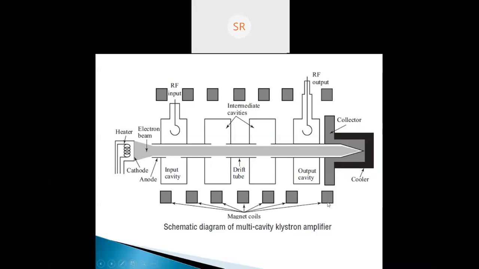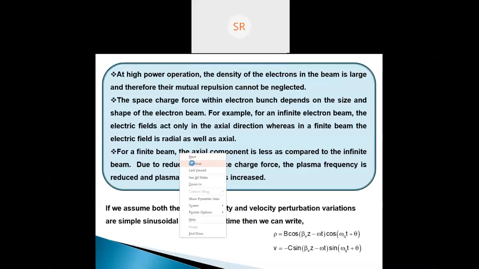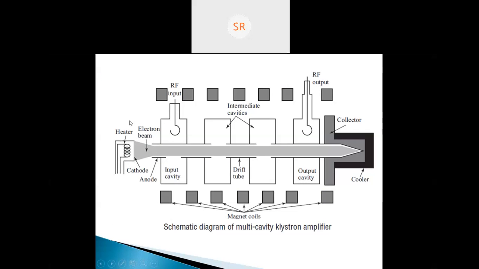And these are the magnetic coils, because electrons will move to any position there. So these magnetic coils are used to focus all the electrons in the given direction, that is, in the beam. The principle is the same. This one is the Buncher cavity. Bunch formation takes place, and they are energized here by the energy of the cavity. Bunches form, and now here in the catcher cavity, they will release the energy. But due to the addition of this particular cavity, the gain will increase, and the output will increase.